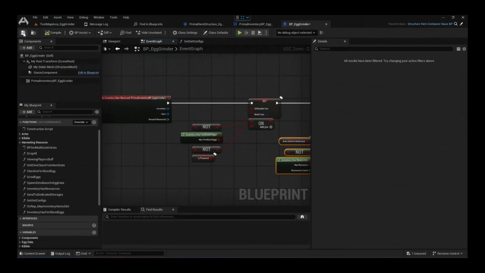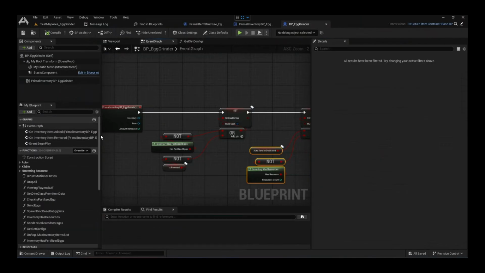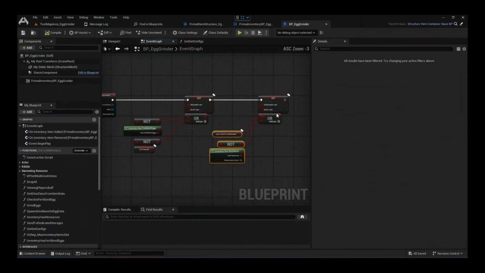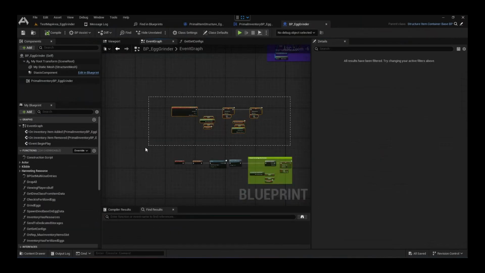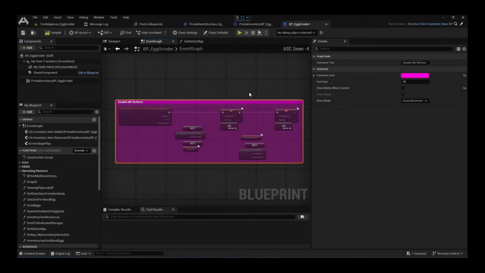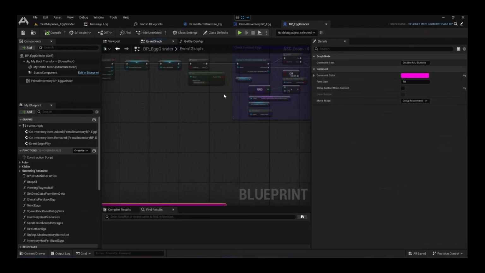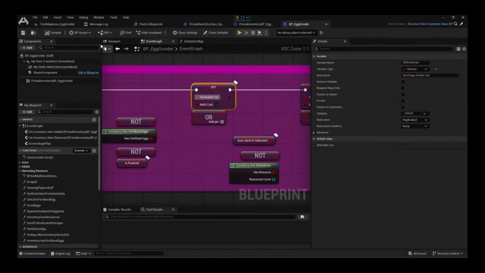Anyway, we're just checking the event graph. So disable a multi-use button. We haven't tried it yet, so let's try it anyway.